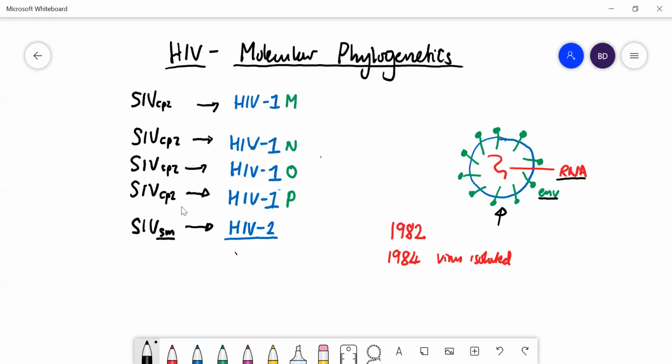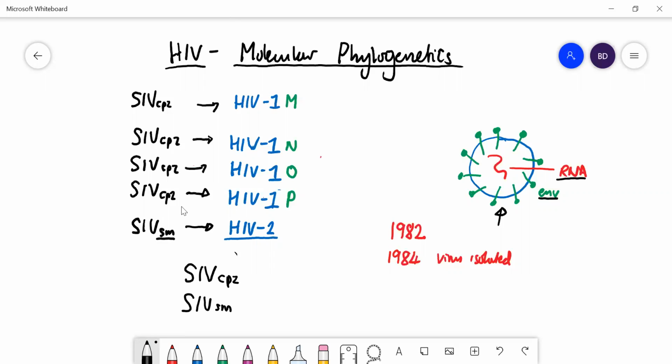Okay. Now, where did HIV come from? When it was being isolated, it was fairly obvious that it was pretty similar to a virus which is already known about, called the simian immunodeficiency virus, SIV, and that existed in several different subgroups, such as they're all the same species but slightly different. So SIV CPZ, which was found in chimpanzees, and SIV SM, which is found in another species of monkey.